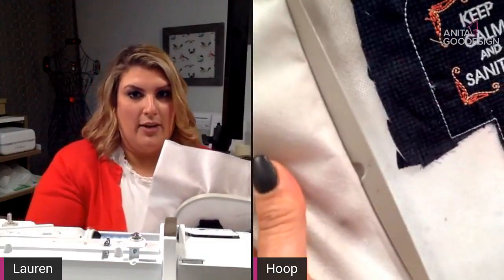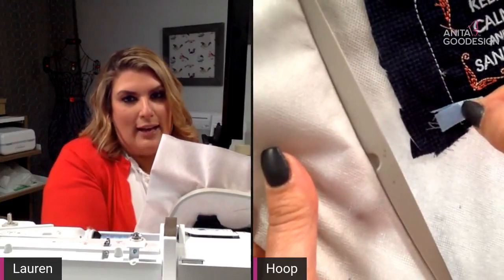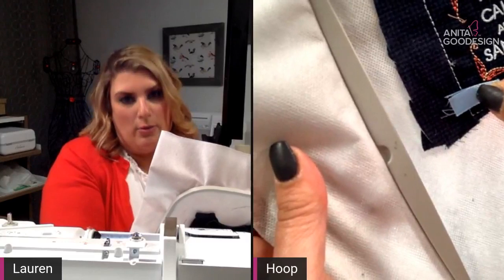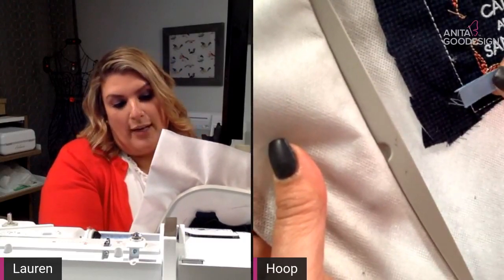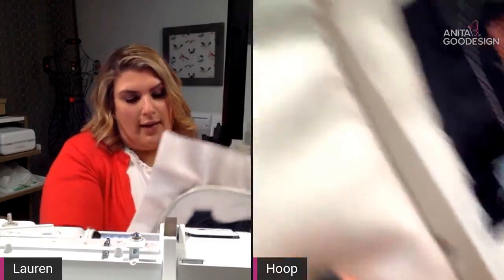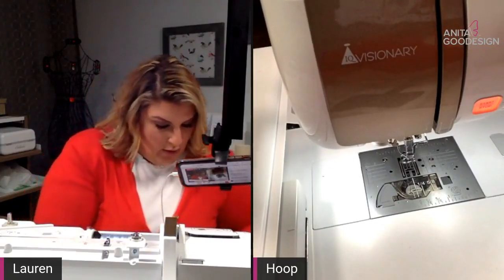Let me show you this, because I'm going to show you now, and then I have to put it down to tape it. This is my raw edge. The raw edge is going on the outside, and you want to put your loop on the inside, because remember, we're flipping this project right side out. Once we flip it, the loop will be on the outside. But right now, raw edge on the outside. So I'm going to put this down and tape it. Your directions tell you that, so make sure you're reading your directions.